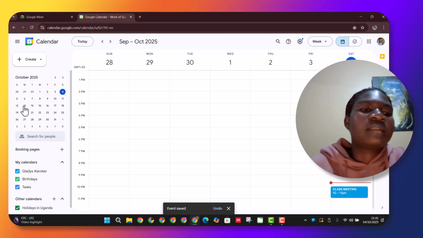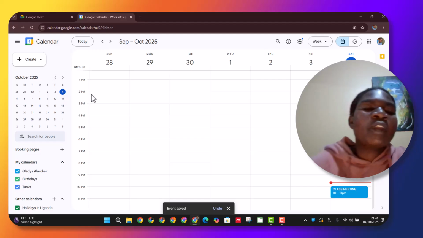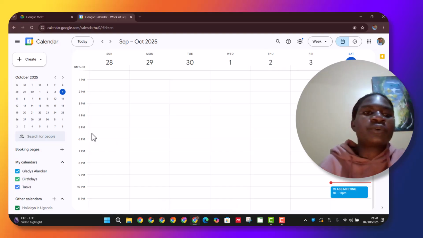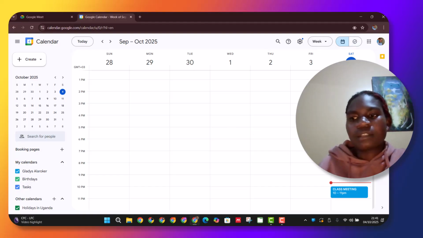Then here it's the calendar, whereby you're going to choose the date when you want the meeting to be, and also the time and the rest.